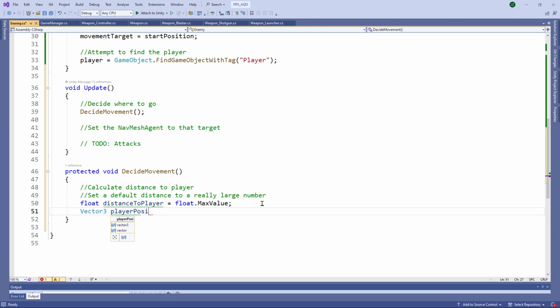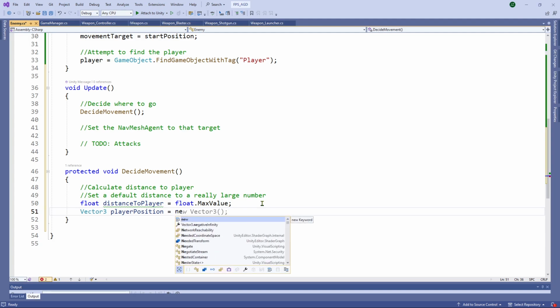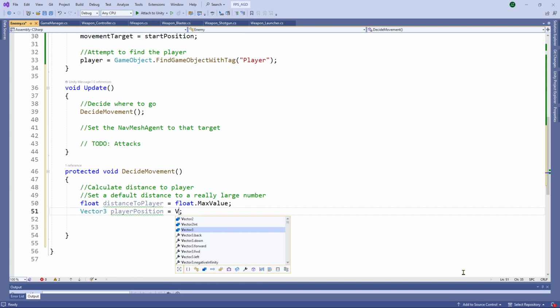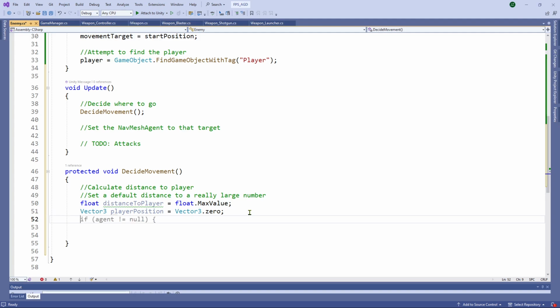And we will say that the player position doesn't really matter at this point. So we'll just say just a regular new Vector3. So we're just going to set it to a zero vector. We don't know that these will hold the actual position of the player, but right now we don't know if there's even a player in the game.